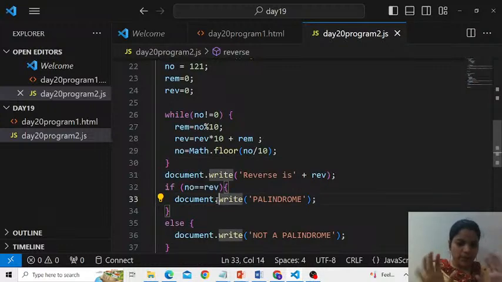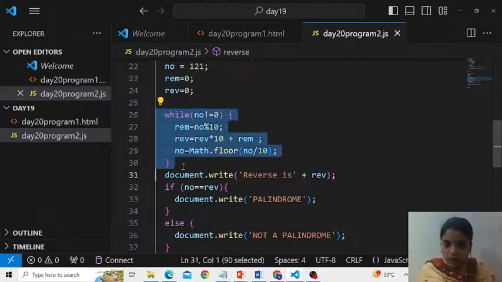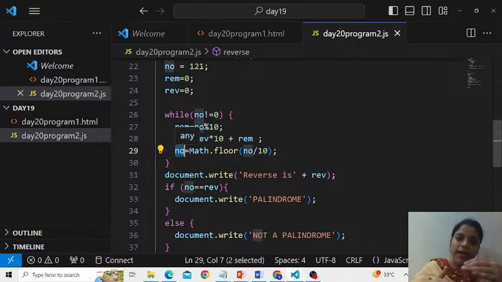Okay, fine. Now let me tell you. We are checking whether number is equal to reverse of the number, correct? But when you come out of the while loop, the poor number, after getting divided by 10 in each iteration, has become 0 outside, correct or not? Exactly. Now you're coming to the point. The number is not equal to reverse. That's what Bharat answered there.